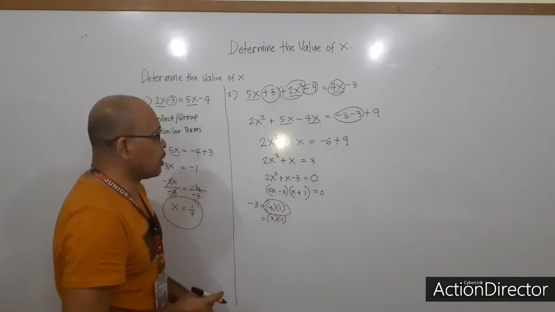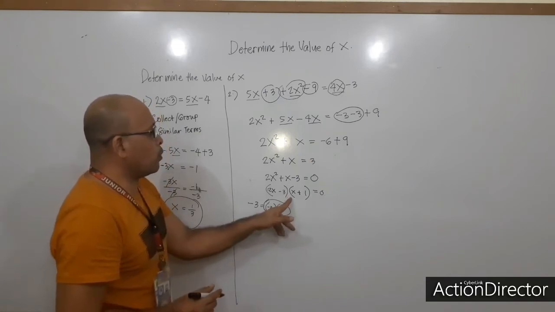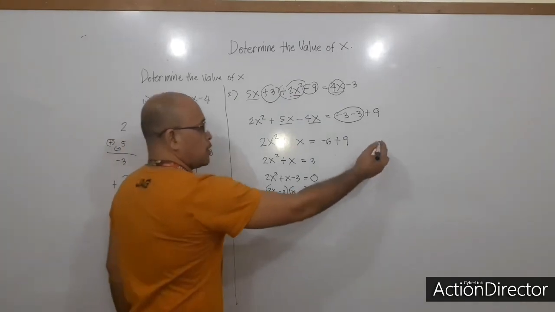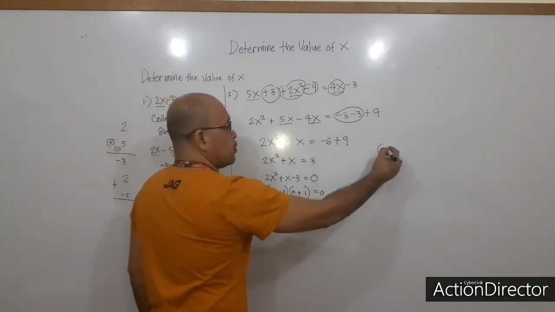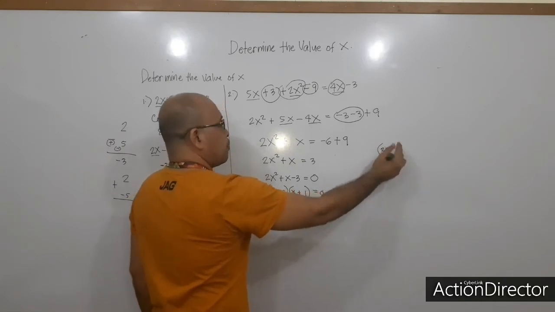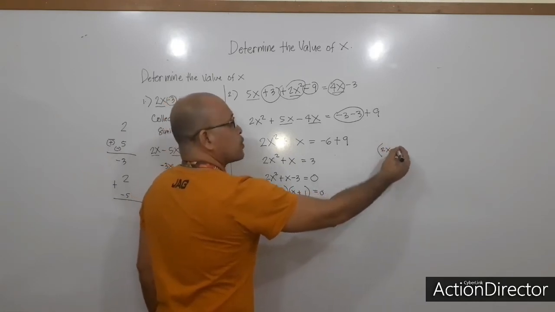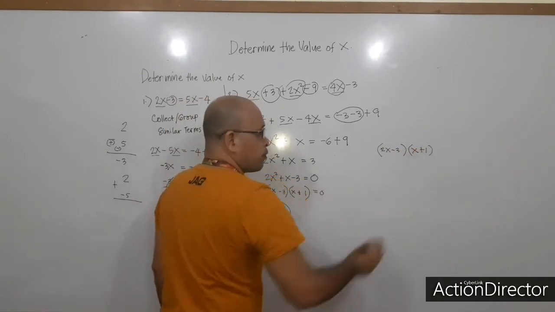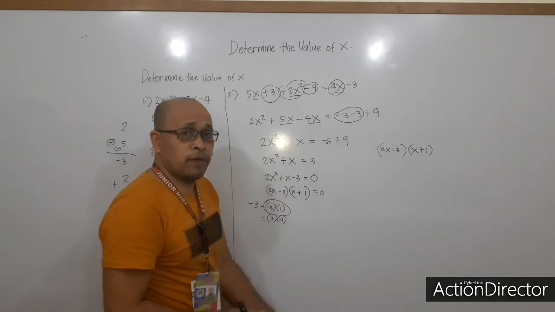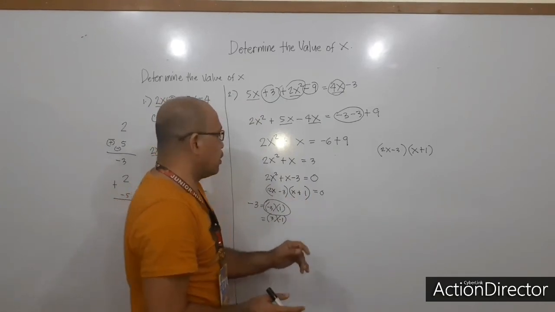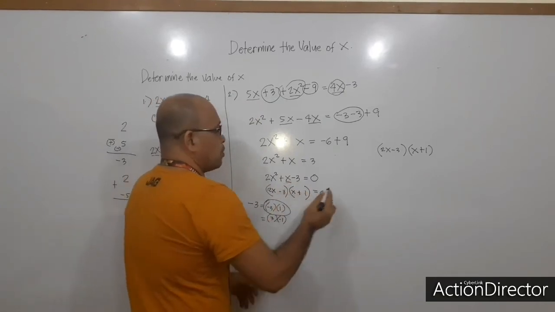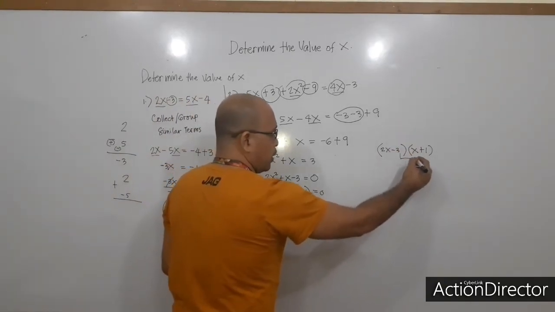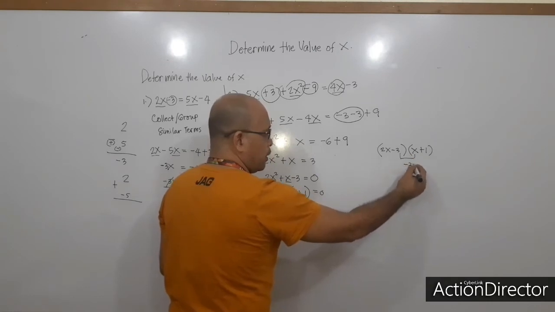And how are you going to check if this is the required one? Just simply, for this one, this is 2x minus 3, and then you have here x plus 1. Try to get the value of the middle term, which is what we call the positive x. Okay, so how are you going to do that? Just multiply this one here, and this will be negative 3x.